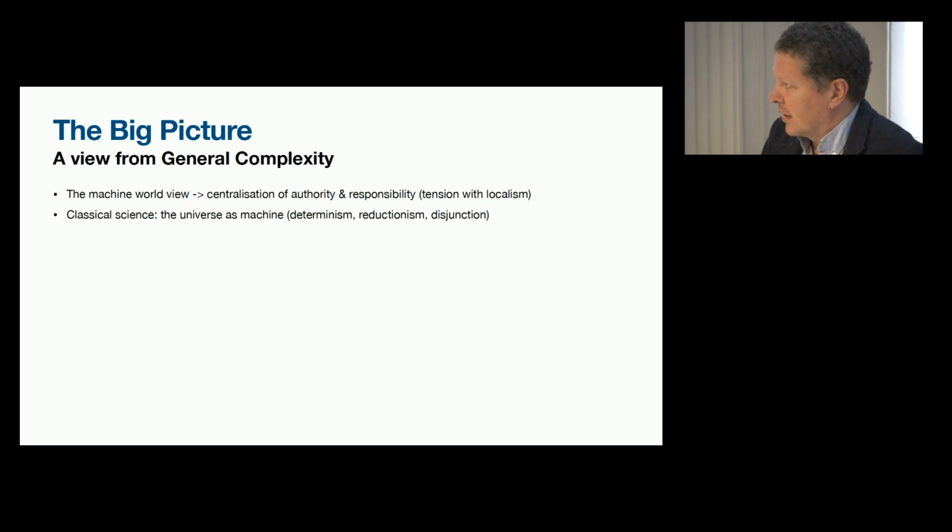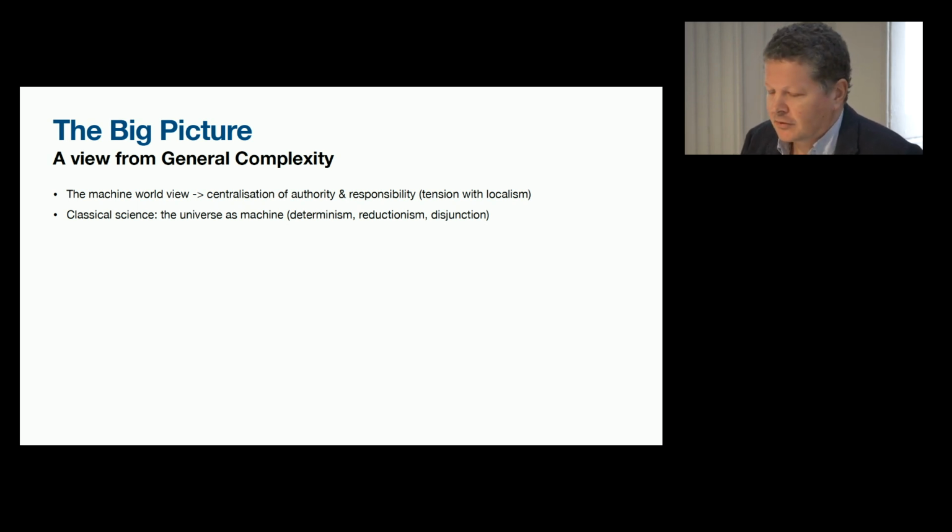We start off with classical science after the Enlightenment, or that came out of the Enlightenment, which thought about the universe as a machine. Okay, so it's mechanistic, and you get these three words again from Morin, where he talked about determinism, where you get cause and effect; reductionism, where you basically say you can understand whole systems by breaking them into parts and understanding the parts; and disjunction, which is basically that research becomes silo-based. Right, economists don't talk to psychologists. Right, sociologists don't talk to psychologists. Yada yada. It's all silo-based. Which we talked about over lunch.